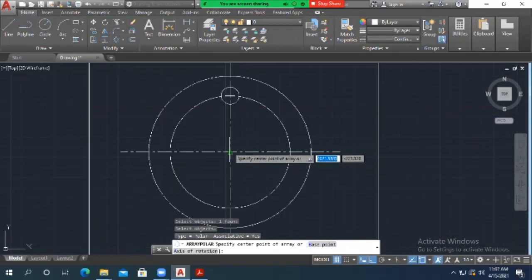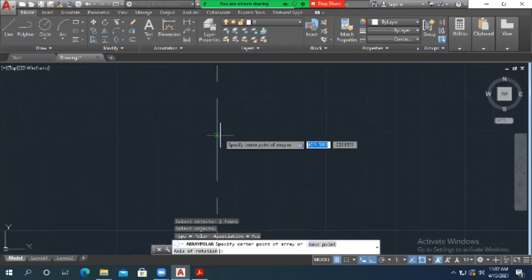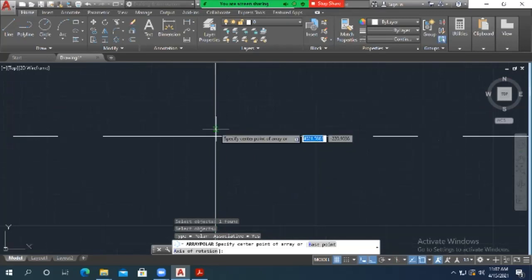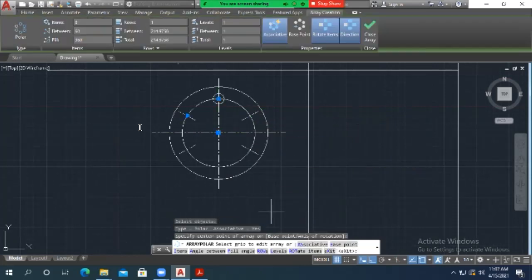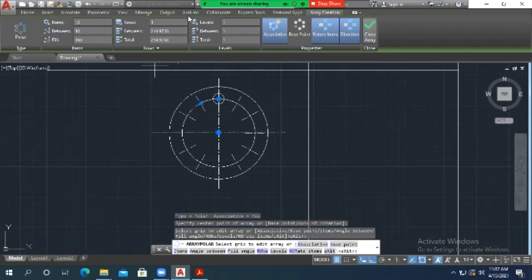This is why you have a problem. So you specify the number of items and then you say close.